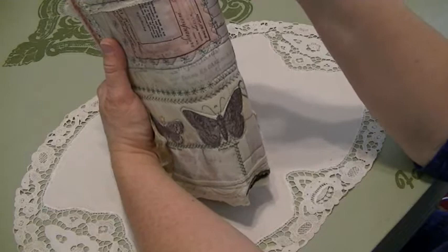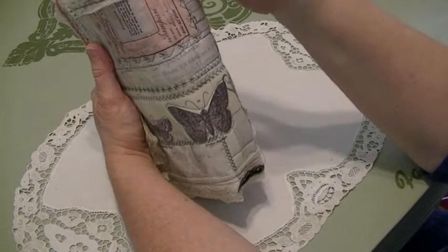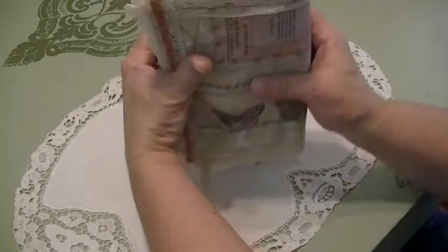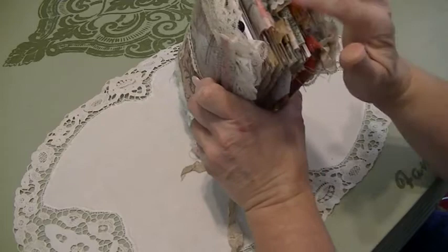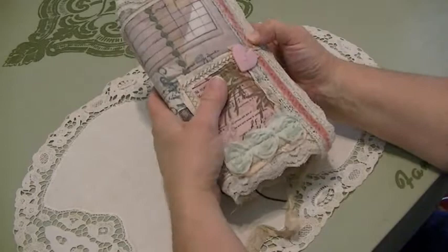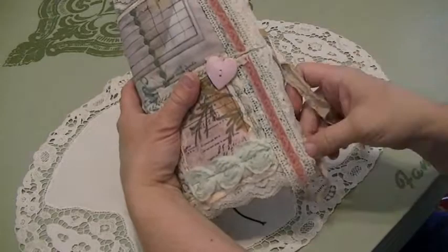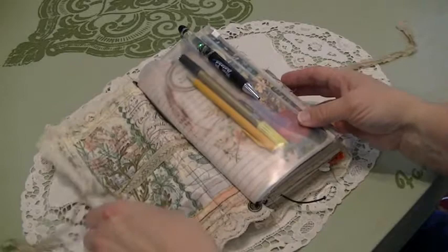On this one — I've never done this on a Midori before — because of it being on the lace and material, I wasn't sure about the holes holding up that I punched, so I put in big eyelets. I didn't have little ones at the time, so I put in the big ones, which I like the look of. I actually have five inserts plus the Midori plastic insert that holds pencils, pens, cards, and all that. Instead of having the elastic around here like a Midori usually does, I just use the seam binding and tie it.